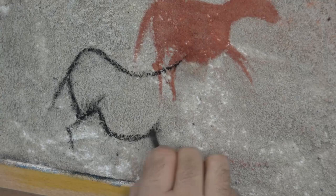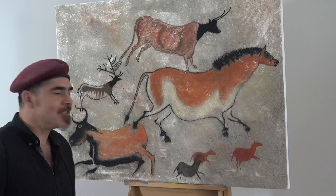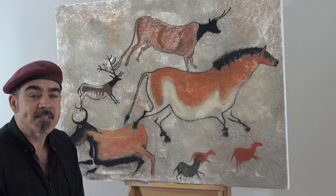The last creature is a partially finished horse. Again, I overlap it a little to help with the random natural placement that took place. Okay, well, I might leave the animals at that. The next thing I'm going to put on is the symbols, and there's a few of these in the PDF too. So let's get these symbols on.